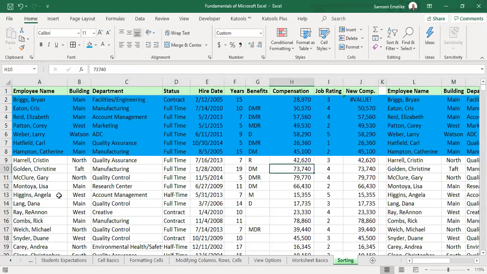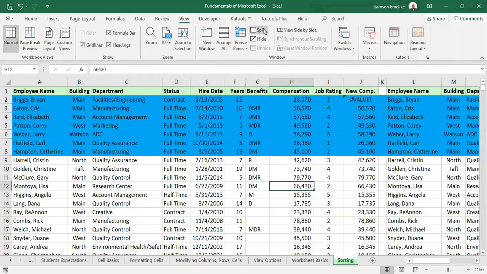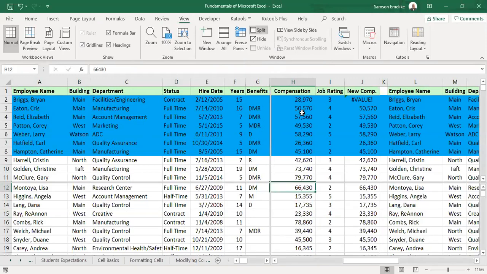So what I need to do is I can click at any point here, anywhere, it doesn't really matter. Then you come to your View here. I'm going to Split. Now, if I split here, it's going to give me 4 different splits. See, it has split it into 4 quadrants. This is 1, this is 2, this is 3, this is 4. But this is not what I want at this point in time. So let me remove the split.